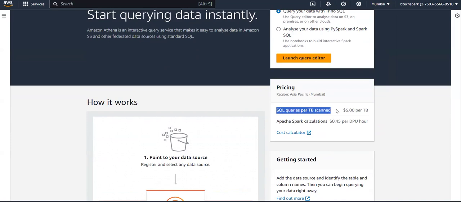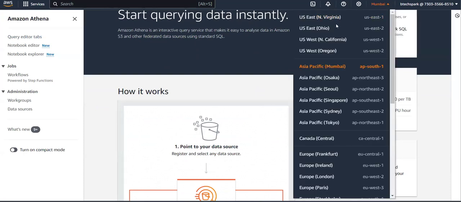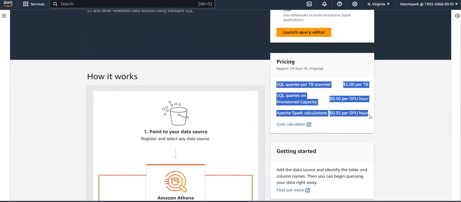You can see SQL queries per TB scan will charge you $5 per TB, and Apache Spark calculations will charge you $0.45 per DPU hour. If you move on to North Virginia, since it's the first launched place, it contains all the services and all the details.